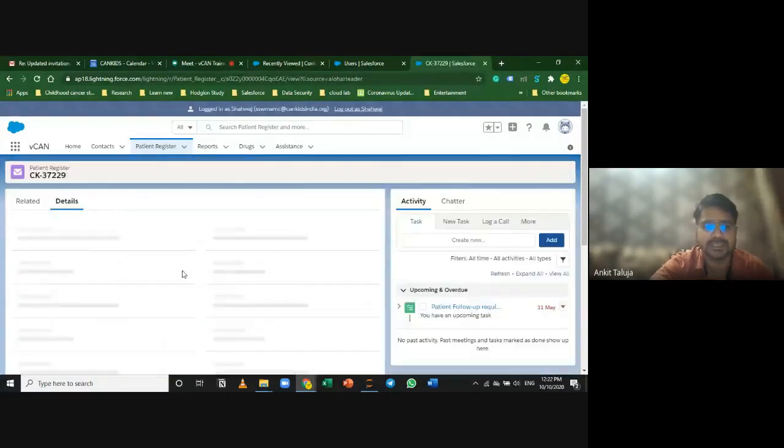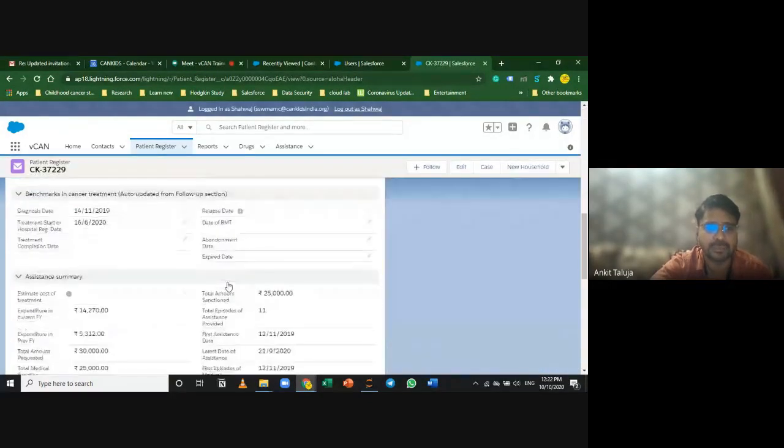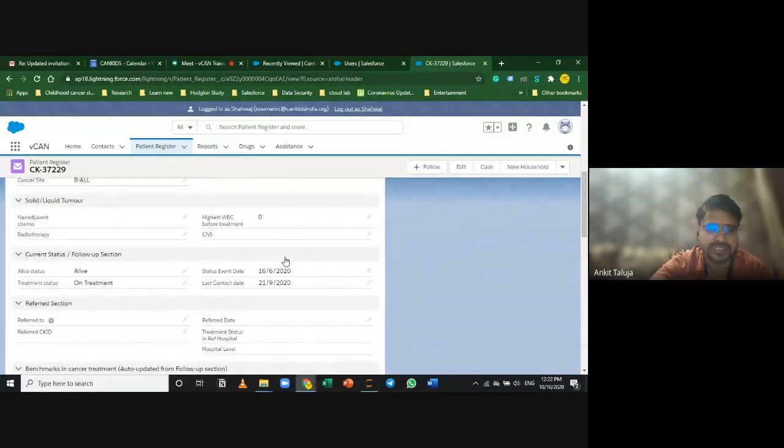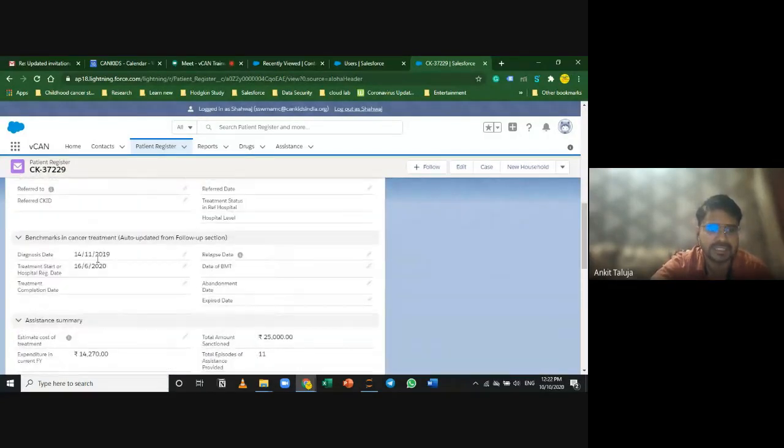So the point is, when you keep on updating these 2 or 3 fields, this section will keep on updating, and when the patient completes the treatment, this section will be entered here. And we would know if this patient had any event, any relapse or any abandonment in the history before completing the treatment.